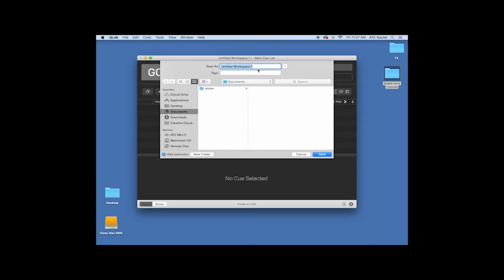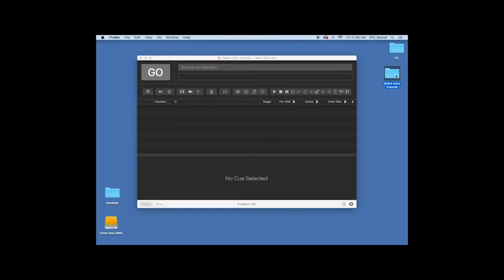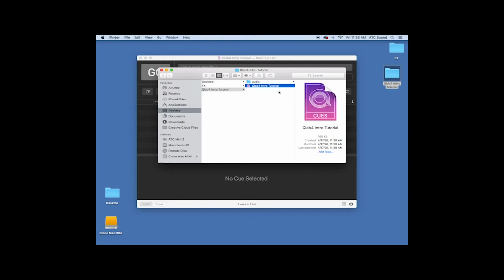Save as would be highlighted if I hadn't already taken this command here. So we're going to label this exactly what it is, Qlab 4 Intro Tutorial, right? And now we want to tell it where to live, this workspace of ours. So desktop, that's where I've got my folder that we just created, sitting there. So desktop, Qlab 4 Intro Tutorial, and I'll select that and we'll say save, right? So now if you went back to here, now you see my show file sitting right there. So in the future, I can come from that folder and open the file, or I can just open Qlab 4 and file. There's many ways to do it.